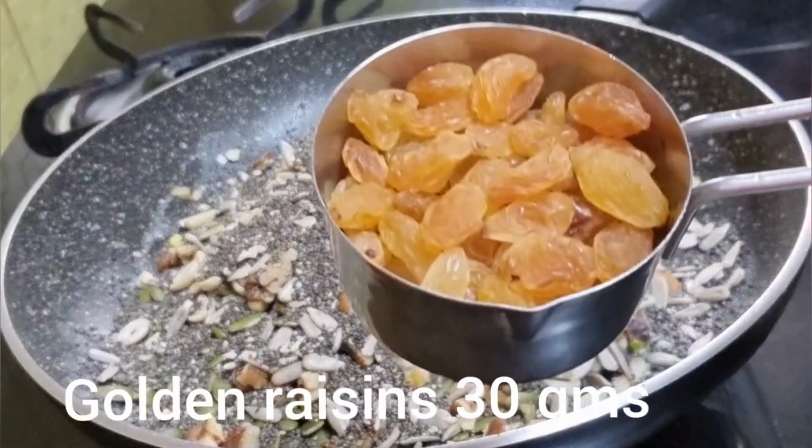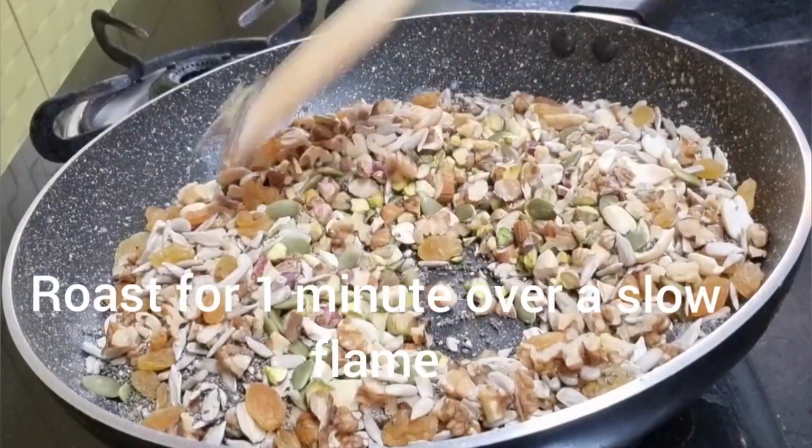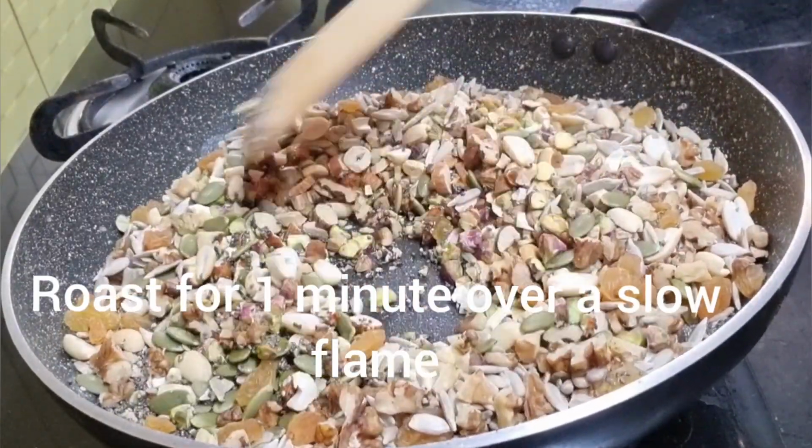And golden raisins, 30 grams. We add less quantity of golden raisins so that it doesn't become too sweet. Now roast all these over a slow flame for about 1 minute.